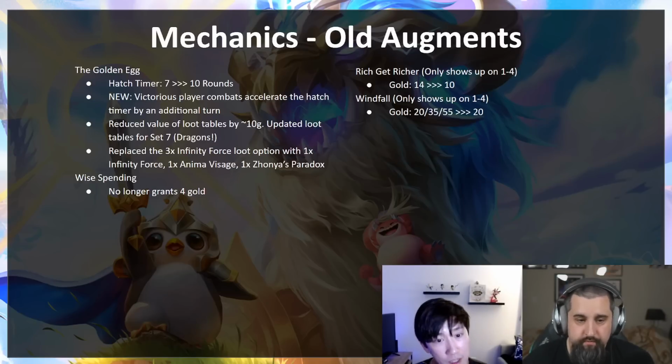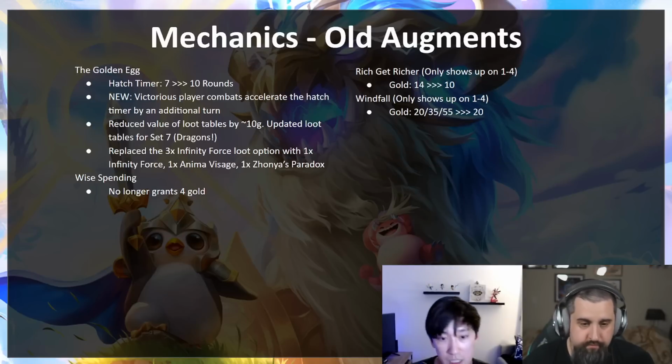Wise Spending, really strong augment, doesn't need this gold to be good. So we're taking out the 4 gold. It just gives you EXP as you reroll from now.